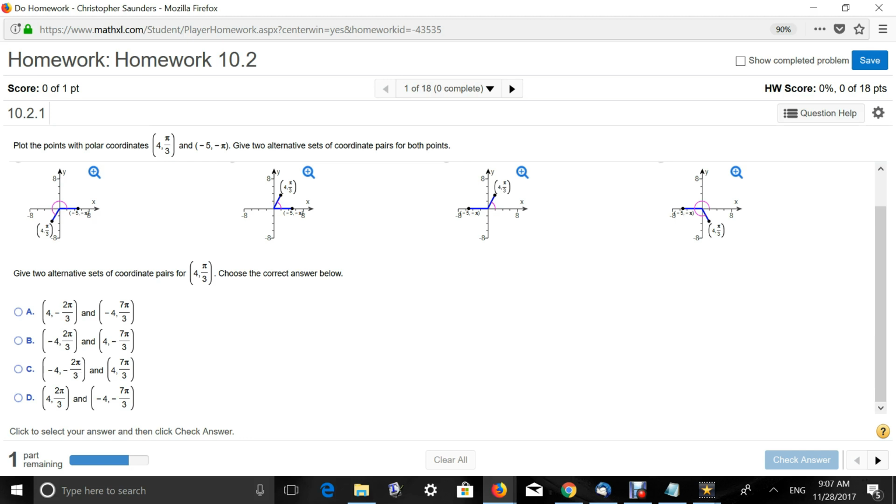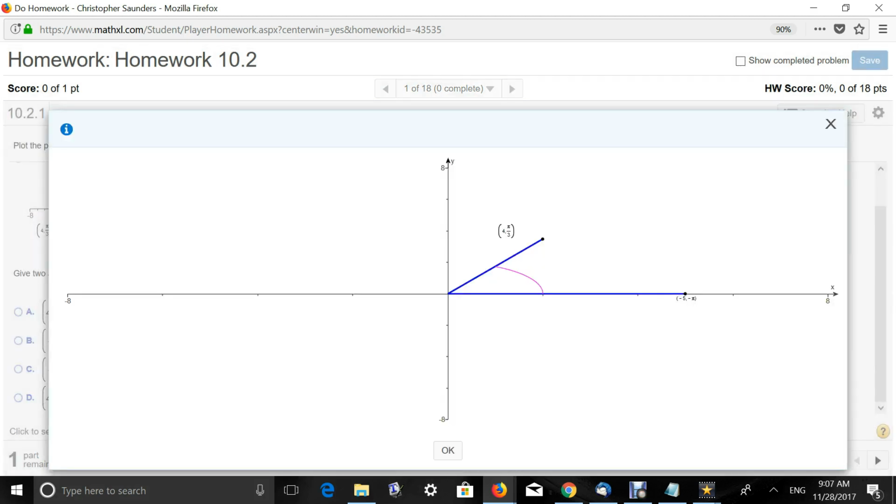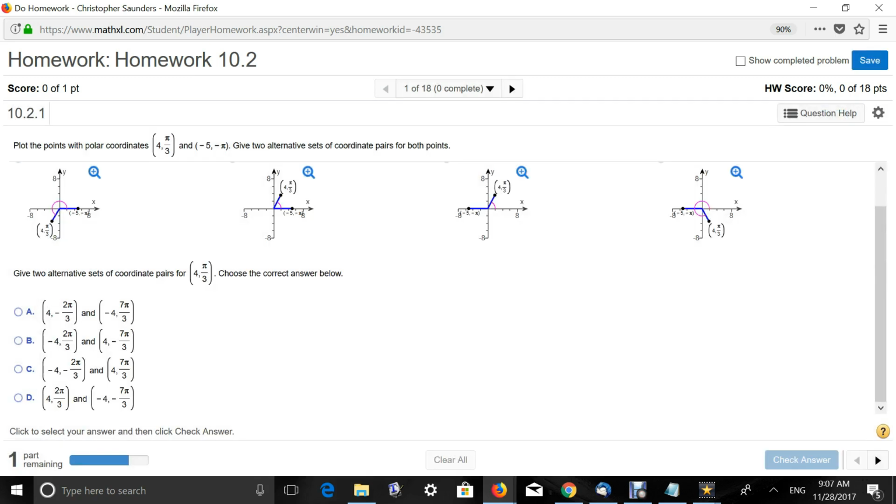Let's look at the other ways that we can get this. Another way that we can get to the same point with different coordinates is by adding pi. If I add pi, then I'm 180 degrees over, so I've moved this way, but then changed the radius value to negative. If I were down here and then had a negative radius, then I'm back over here. So pi over 3 plus pi, well, pi is 3 pi over 3, so pi over 3 plus pi is 4 pi over 3. If I have 4 pi over 3 for the angle, but a negative 4 for the radius, then we'd also be okay. I don't see any of those with 4 pi over 3, so those are not going to be okay.